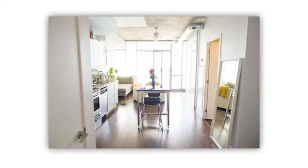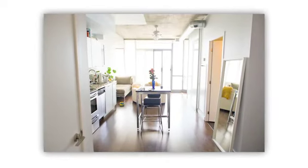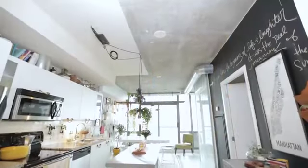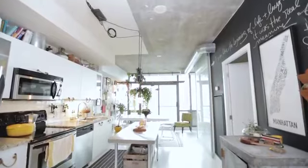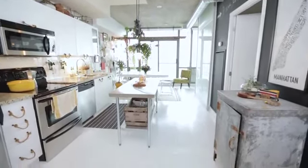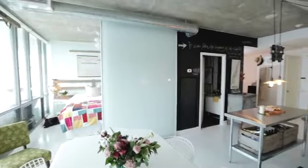This is my beautiful condo in the Distillery District in downtown. It was designed by myself and my dear friend Tiffany Pratt. What we've done here is changed it from this empty, shallow thing to a beautiful lady space that feels like home, really girly, and somewhere where I can come home after a super busy day and just put my feet up and really, really enjoy my life.